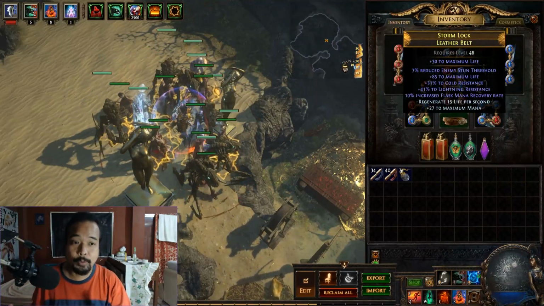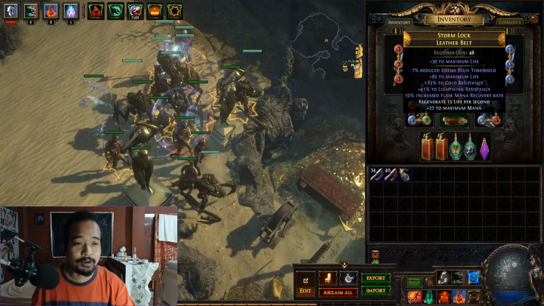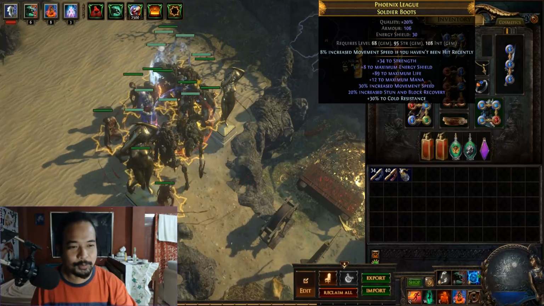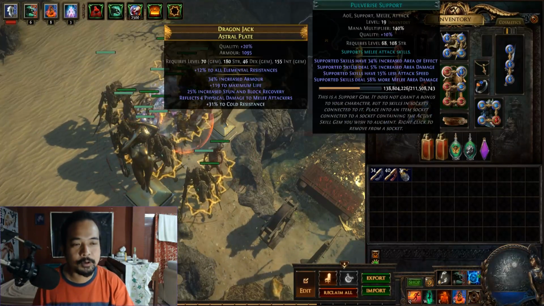The reason that we're doing this is because if we die, the minions won't die, but if we die, then it's game over. So yeah, more life, and then with the boots, again, just life and cold resistances. I'm just trying to max it out. Nothing really special there.